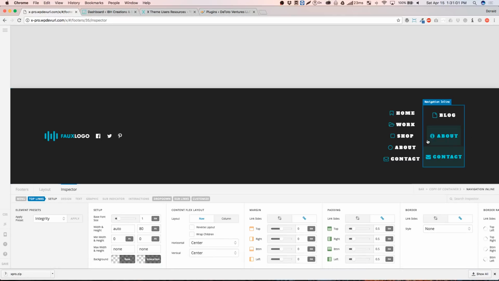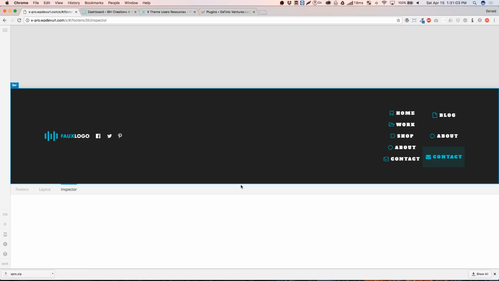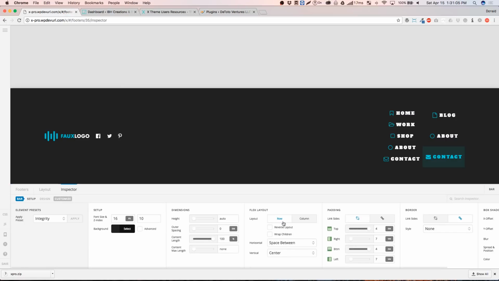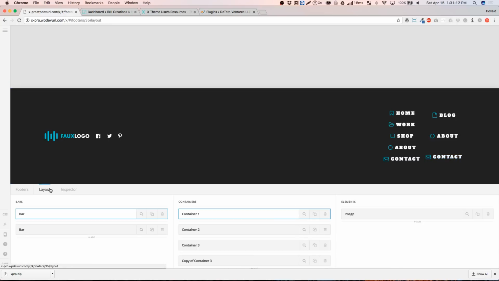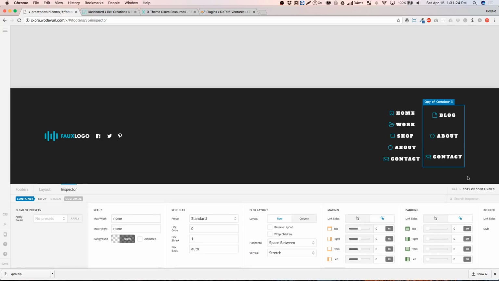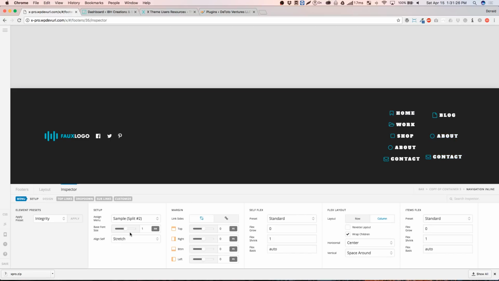Yeah, the flex layout is set to be column. It's row for the bar because you want them next to each other, but you want the actual navigation to be a column to be stacked on top of each other.